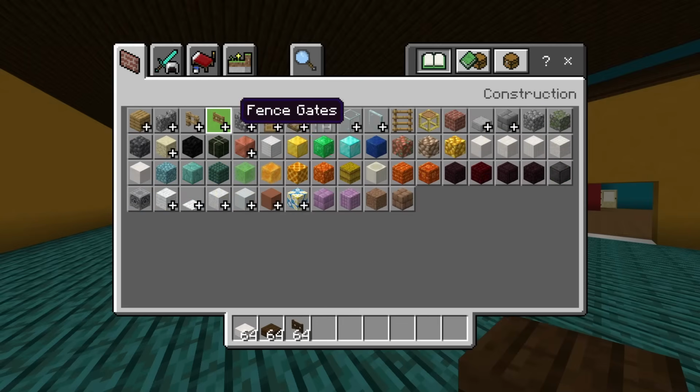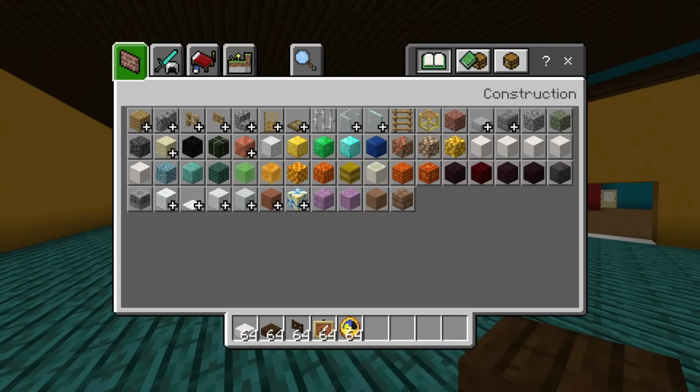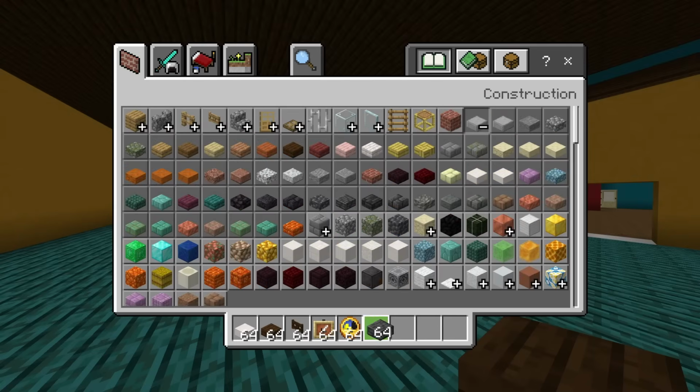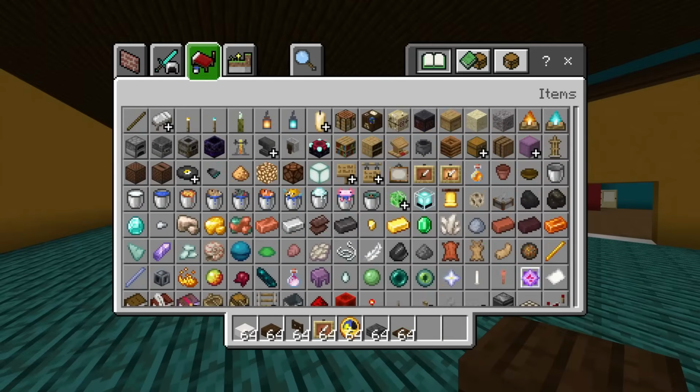So dark oak fence gates, item frame, clock, polished deepslate slabs, dark oak trapdoors, and acacia button.